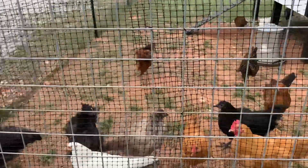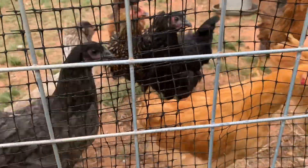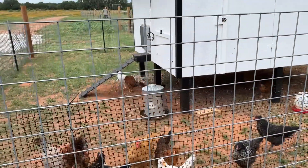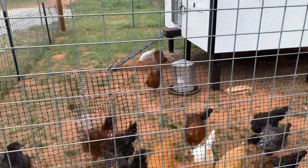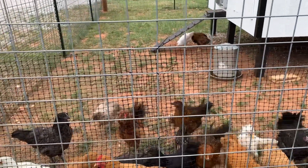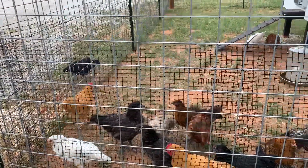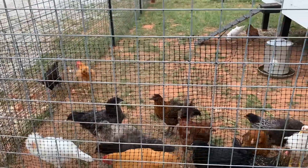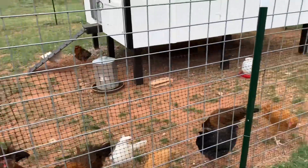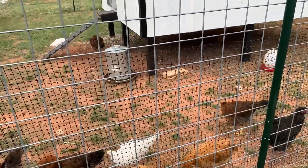This is Bob, and Bob is just the sweetest little thing. I really wanted a super, super friendly rooster. So we got four Buff Orpingtons including two roosters — they had little marks on their heads and I kept marking their heads but it keeps wearing off. Bob just comes running to me and is so friendly, will just sit on my lap, loves to be petted and loves to be held.